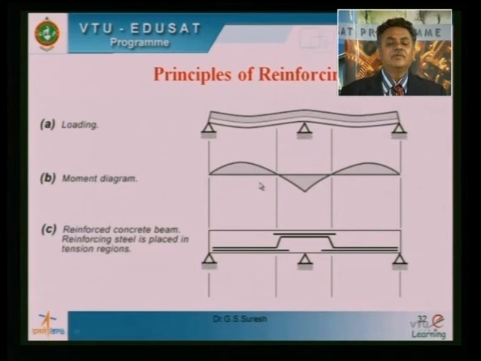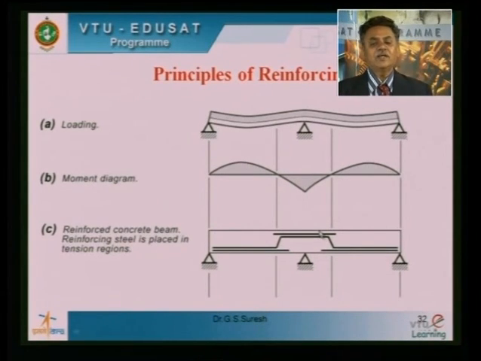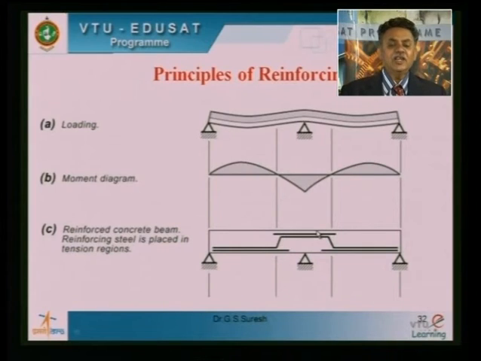So, this is how the bending moment diagrams look. This is showing the hogging and this is showing the sagging. I have introduced the reinforcement accordingly. For the sagging portion, I am introducing the reinforcement at the bottom. For hogging, I am introducing the reinforcement at the top. So, in case of sagging bending moment, I require the steel reinforcement at the bottom, and wherever the hogging is occurring, there I require the reinforcement at the top, because it is going to crack there.